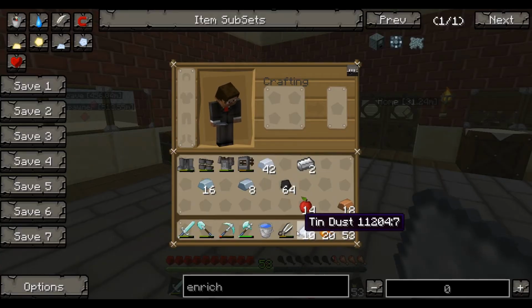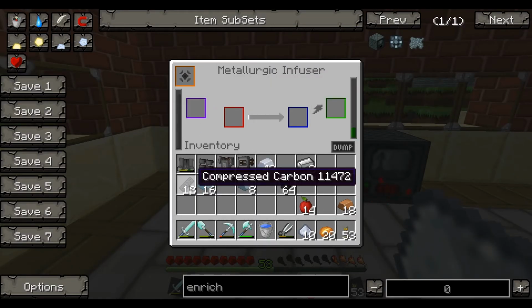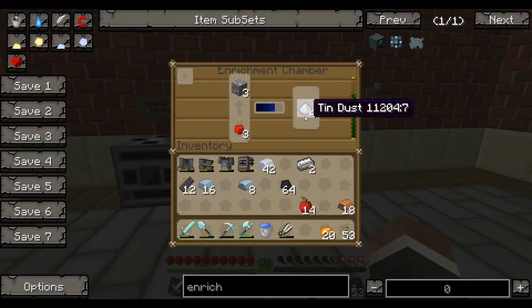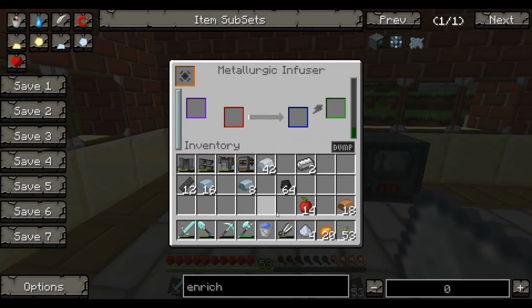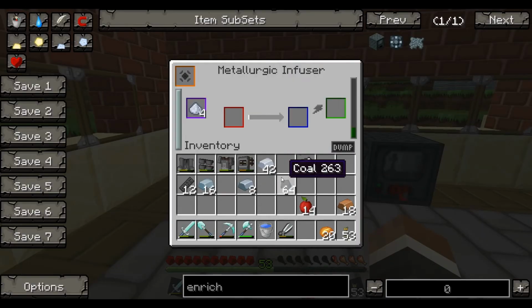So now that we have our tin dust and we have our copper ingots, we come over to our metallurgic infuser. We take our compressed carbon out. You need to take it out, and then you need to press this button over here, which is dump. This dumps all of our infuse, which is over on this little bar here. And our new infuse is going to be tin dust. So we throw that in there and it fills the infuse bar with our tin dust. We're actually going to need more, I think. So we'll throw some more in there.